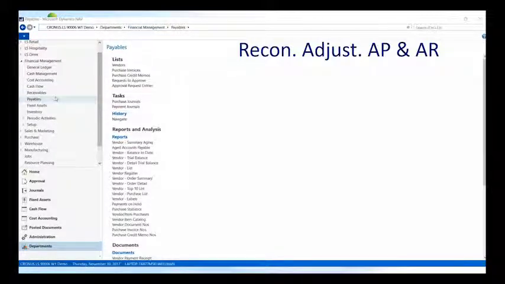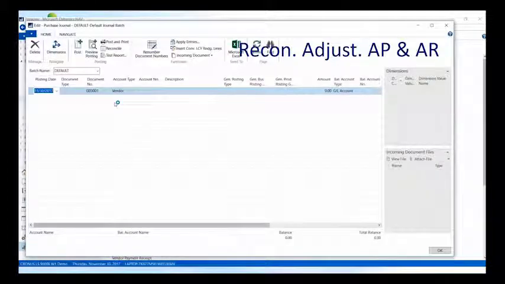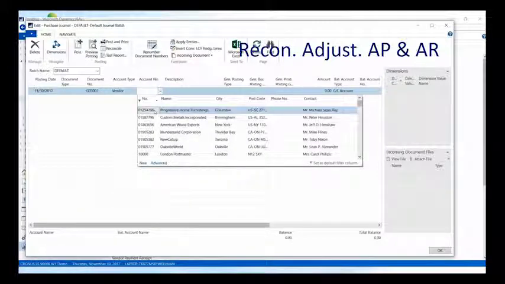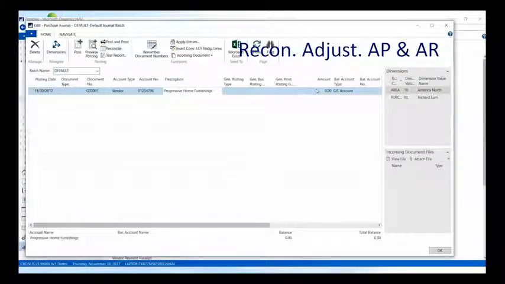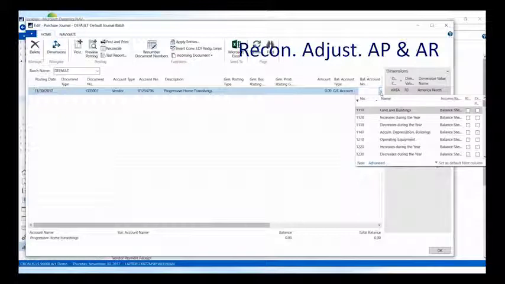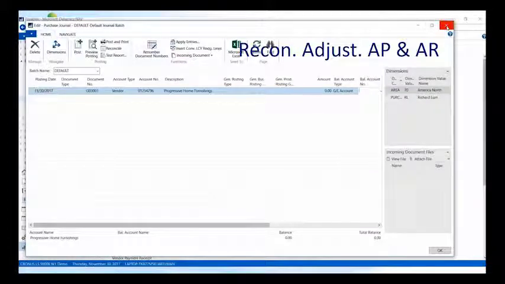Okay, in order to do that, we have the receivables and payables modules, purchase journals, and sales journals. Okay, before you can close, it's very important to do it. Okay, review adjusting entries for payables or receivables. In this case, for payables in the purchase journal, just select the vendor, which will be directly impacting the AP module against the chart of accounts with the specific GL account that you have selected for a specific AP or AR operation.